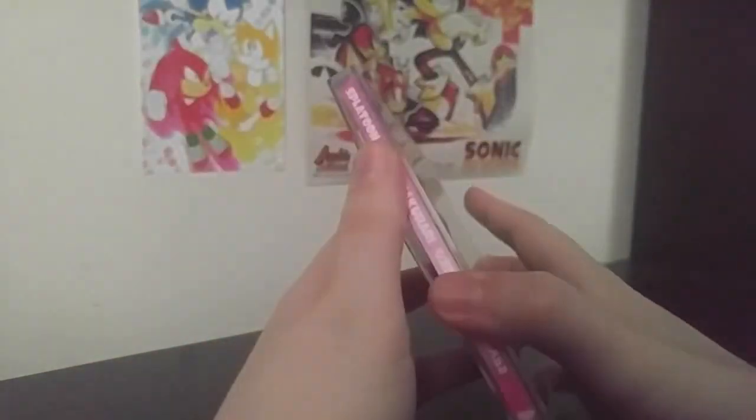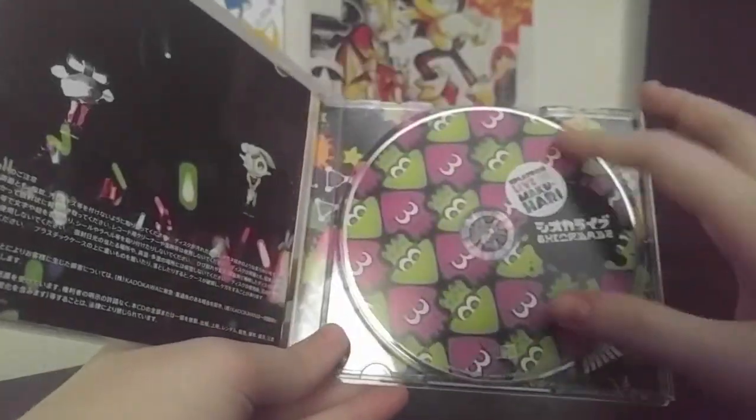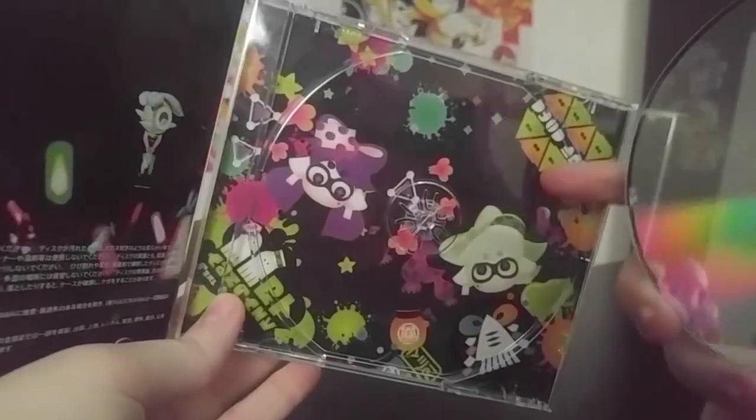It's like Callie and Marie are gorillas. And there's the disc. I love the disc because it's like the Splatoon 1 Wii U disc, but with Callie and Marie squids instead. And there's Callie and Marie on the back of the CD.